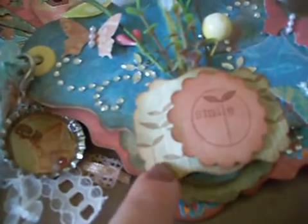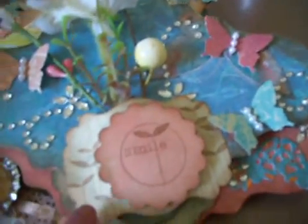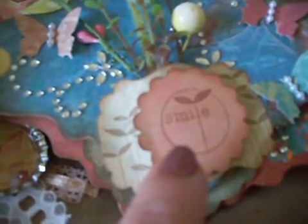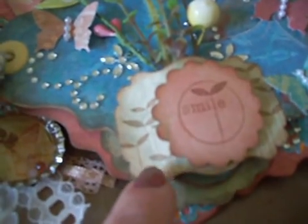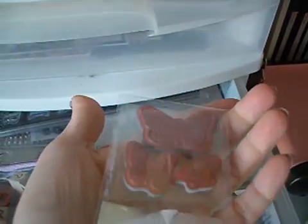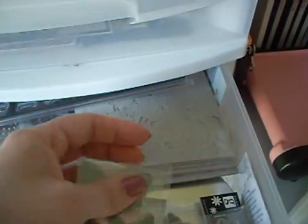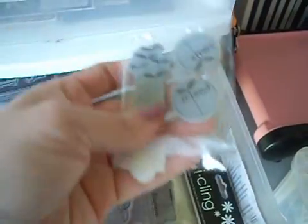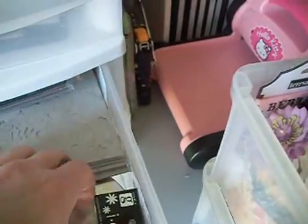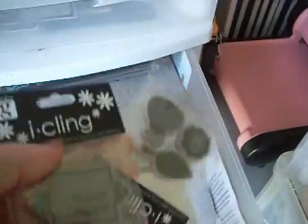And this right here is, I don't have it out. One of the Michaels have the $1 stamps, but they have the eye clings in the dollar section, and it looks like they're trying to get rid of the acrylic ones. Actually, let me show you, because my explanation just comes out all crazy. Okay, see? These are the eye clings. I don't have them at my Michaels. I totally heart these. They're only $1, and these work 50 times better than the acrylics. So that's the one I used right there. I just got a few. So that was with the stamps.